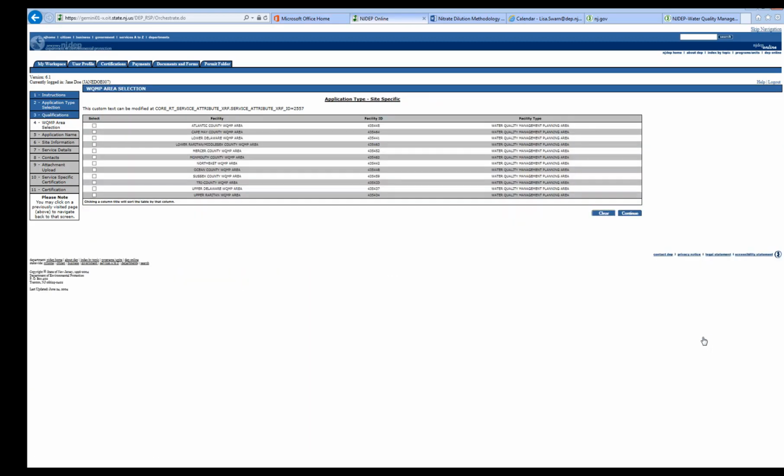We are now on Section 4, which is the eWQMP area selection. Here you will select the water quality management planning area that the proposed amendment falls within. I am using a shapefile in Gloucester County, therefore it is the Tri-County eWQMP area. If your proposed amendment spans across multiple eWQMPs, you can also select those. You can also clear them, and you can also click and unclick as well.